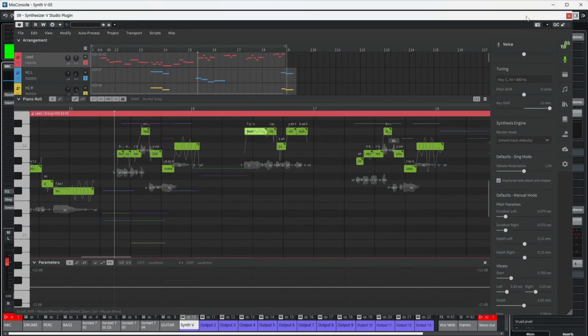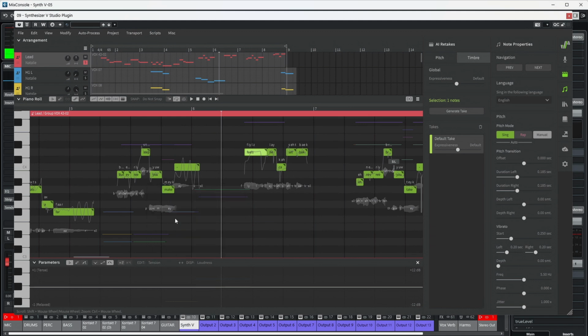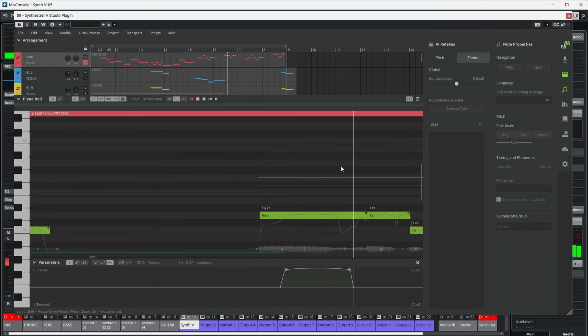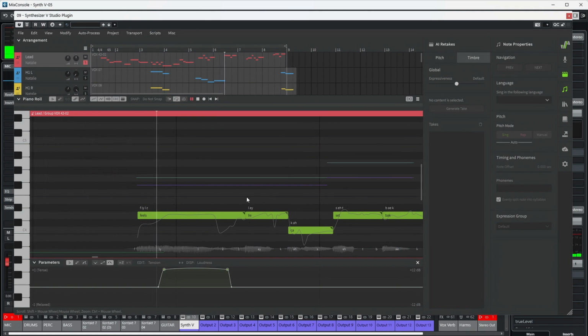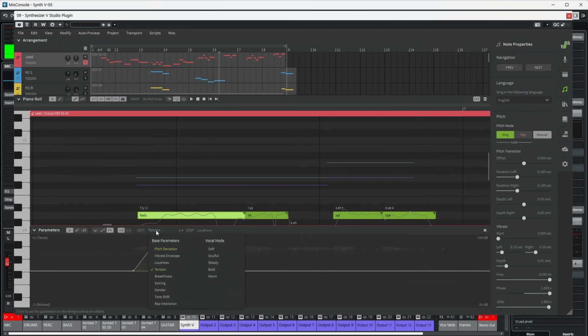All right, I'm on a hunt for something. I believe the software can do this, but this note feels right here, right? I need a little bit more grunge on that. Down here, tension. Feels like a setback. What I've just done is add tension to the word feels. So we went down here and we modified the tension.